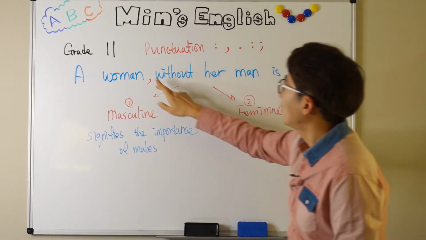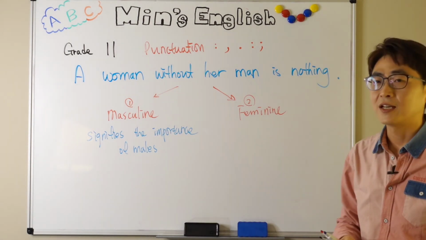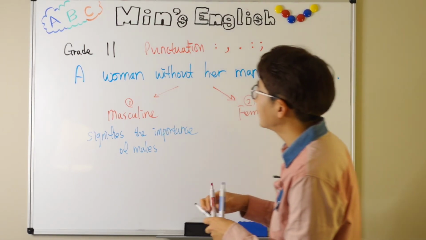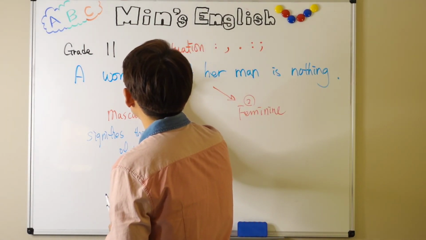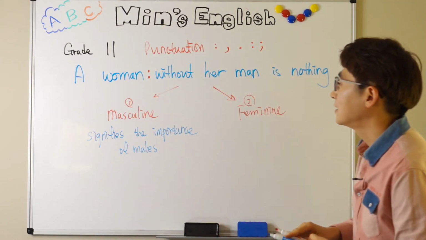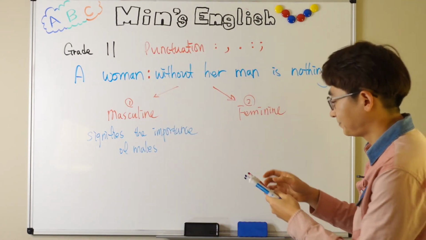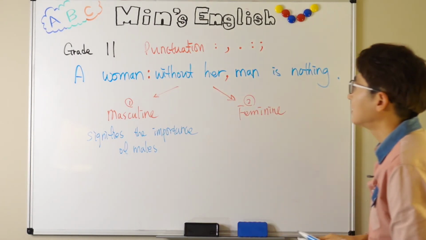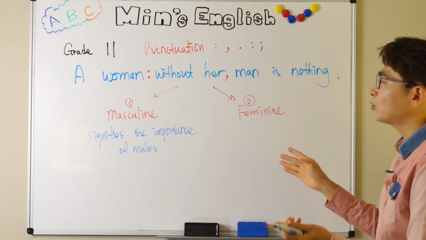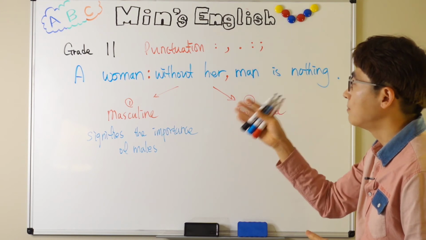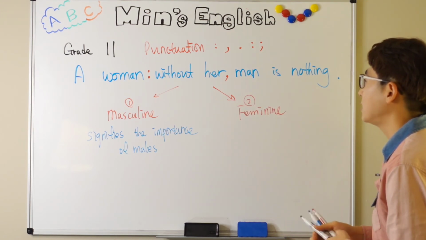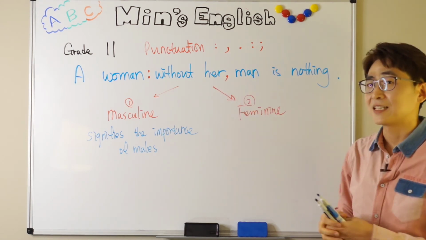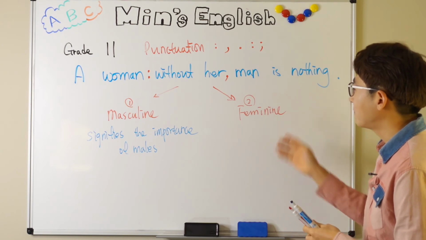And when the sentence was given to his female students, most female students came up with something like this. They put a colon here. Usually a colon gives definition. Here, and they also put a comma right after her, and this becomes a totally new sentence, right? A woman, without her, man is nothing. And here, surprisingly, by adding 2 punctuations like that, we have a very feminine meaning.